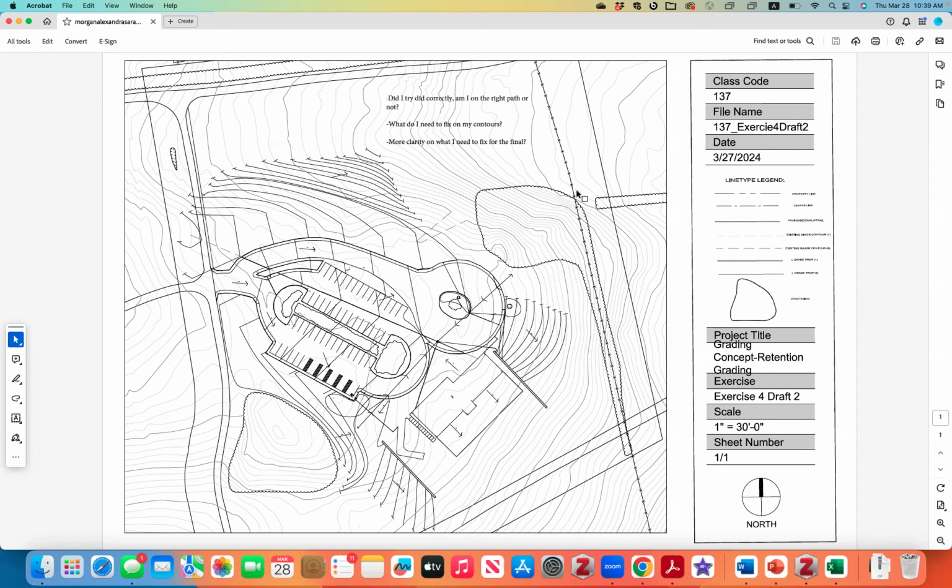We can take a look at the dropping contours, and when I go through other folks' retention area, please watch. Then you will know how to get started on the retention grading. So I'm trying to get a sense of where your original contour is.